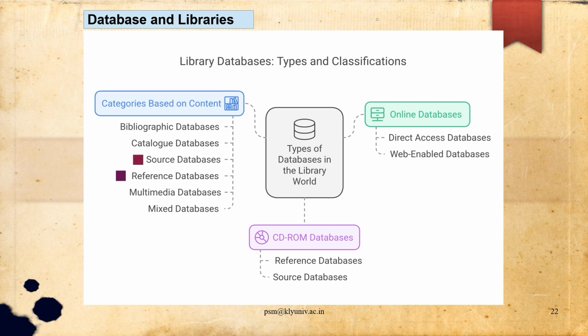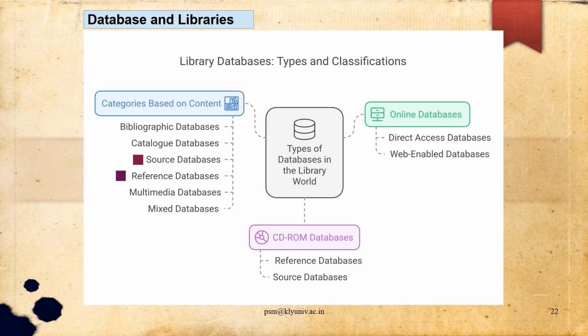Then you go, as I said, everywhere you go, you have a database management system. In the library world, the entire database systems can be divided into two groups: either a source database or a reference database. For example, your catalog is a reference database from where you are directing your users to the book. On top of this is the call number. Call number is a tag, nothing else. And there are source databases like full text databases and so on.